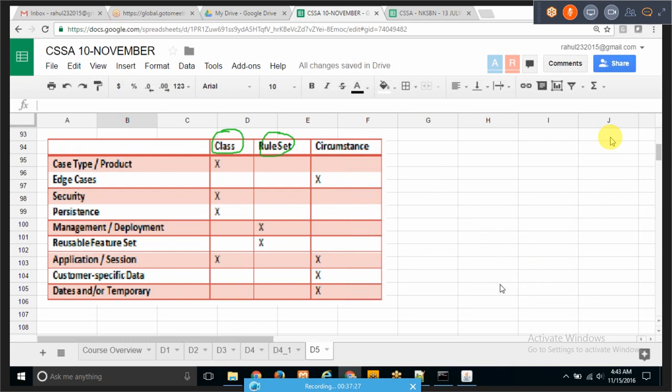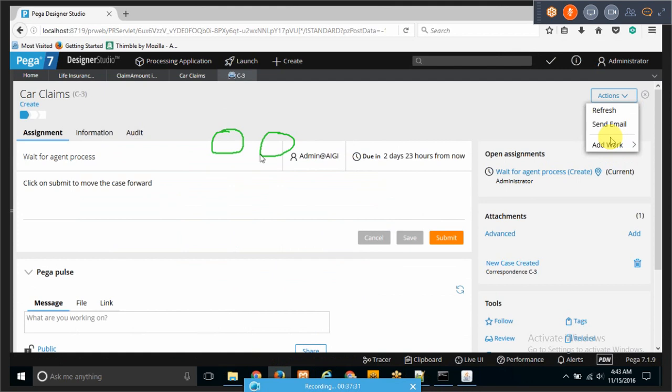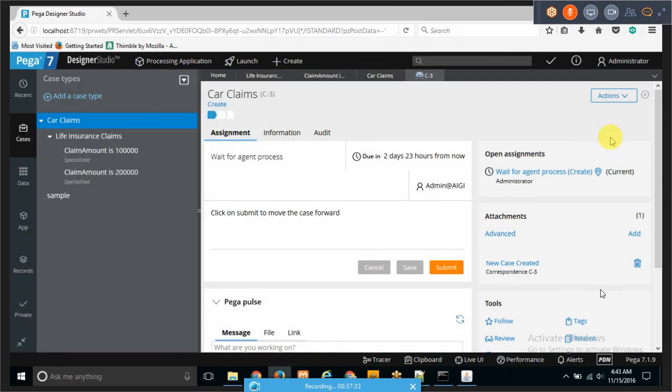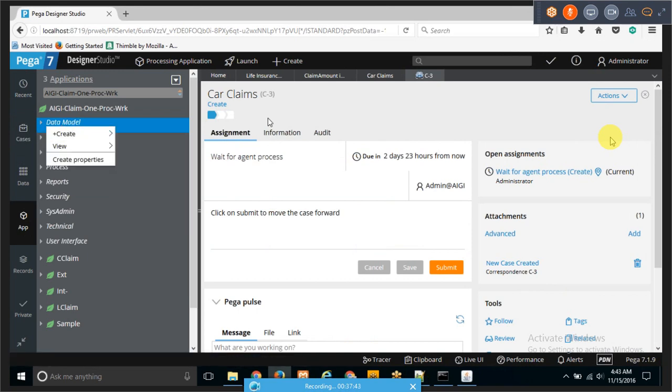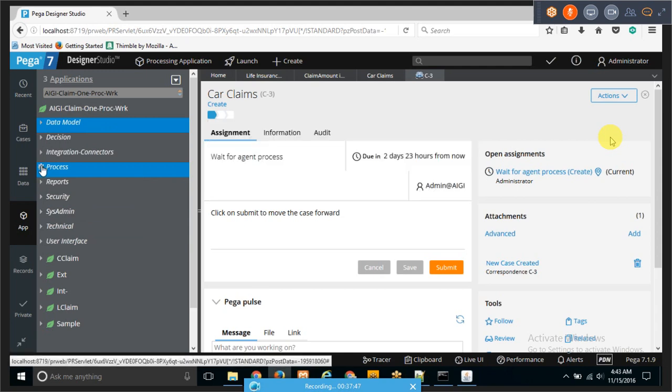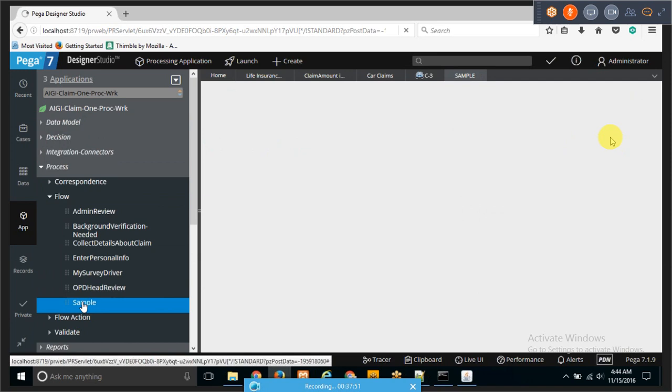Say for example, whenever you create a new property, or anything for any particular rule for that matter, say I open a simple flow here, like this sample flow.